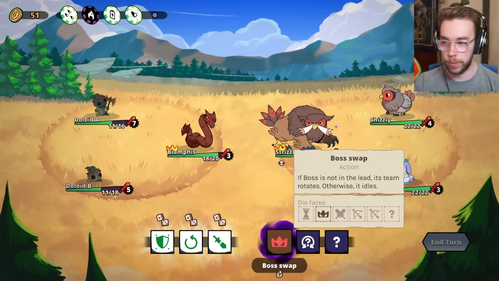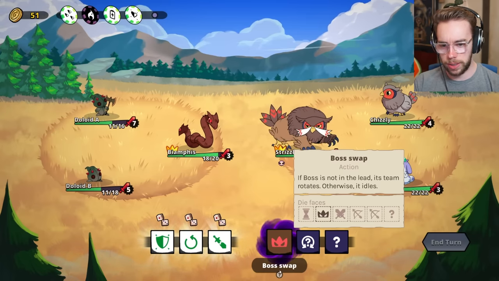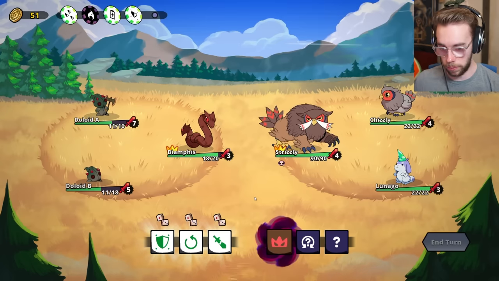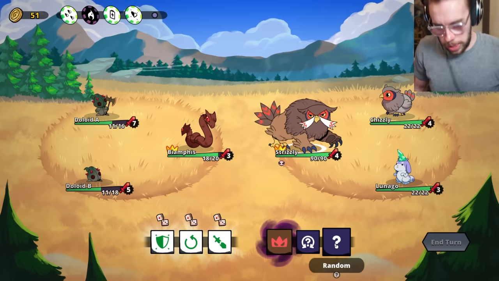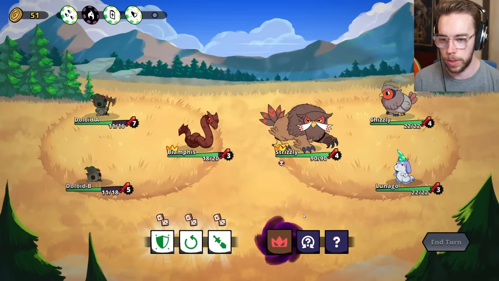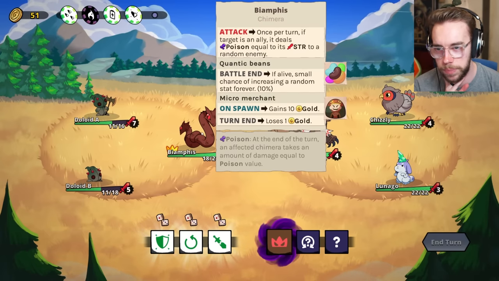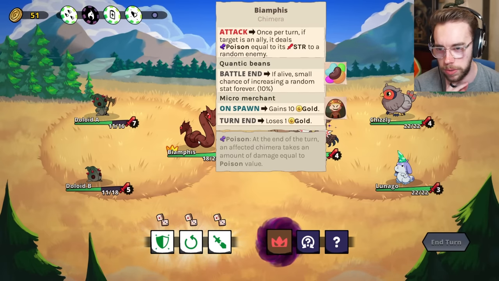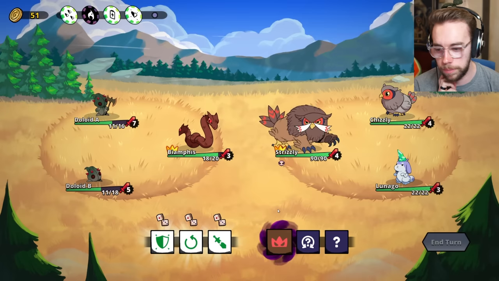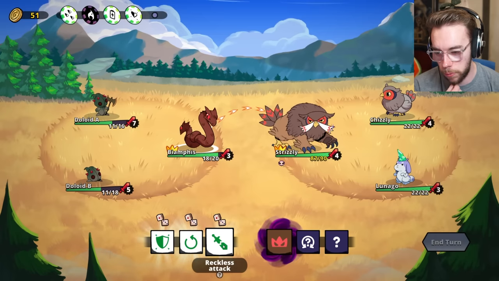Usually, most faces aren't good for us. But in this case, if boss is not in the lead, its team rotates. Otherwise, it idles. And since they are in the lead, we can make him idle if we wanted to. They'll have a random rotation and a random chance to rotate or attack, one or the other. The unfortunate part about Biamphus here is we can't target who we poison. I wish we could, because I would 100% target Strizzly. And further than that, we just don't even have a ranged attack.